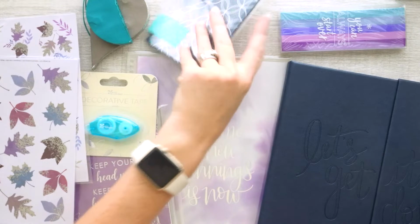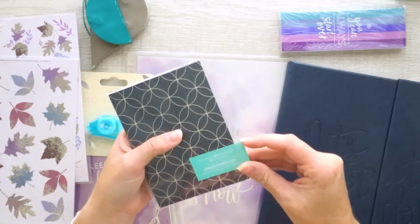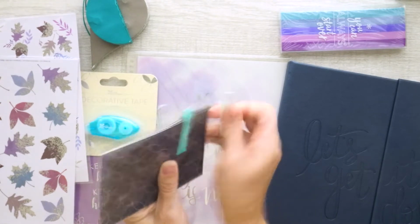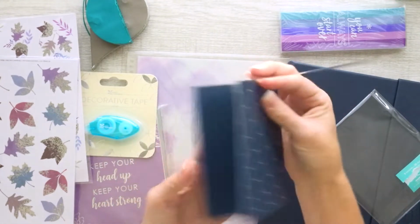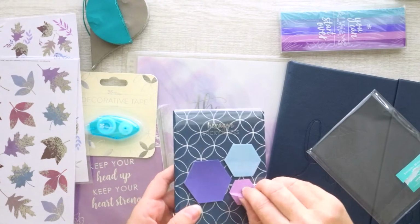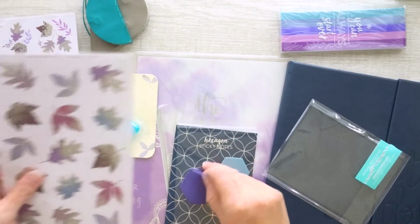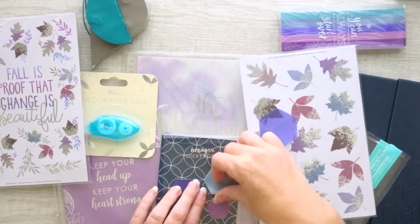All right, Hexagon sticky notes. It says 3 notepads with 60 sticky notes. So let's go ahead and open this up because it is folded inside a card almost. There's a plastic, well, that's interesting. Like a plastic protective sheet. And they are transparent, it looks like. Let me see if I got something. I guess I can put them on top of the sticker sheet that I'm gonna do in a minute. Yeah, look at that. These are transparent sticky notes.